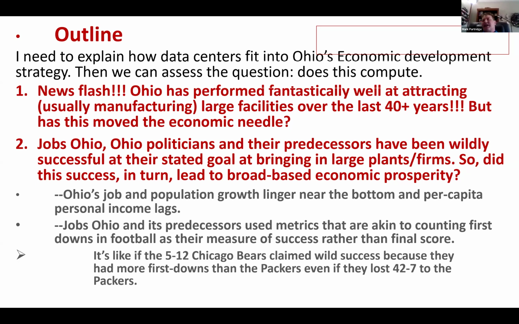And so the analogy I use is football. Our politicians and economic development officials are typically saying, oh, we're getting all this investment. Well, that would be like if you take a bad football team like the Chicago Bears, 5-12, and then they were claiming wild success because they had more first downs than everybody. Instead of looking at the score, they were looking at first downs. They could have more first downs than the Packers and lose 42-7 and declare wild success. And the issue is, no, the people don't really care about first downs. They want to see victories. They don't care about the size of the investment. They want to see how many jobs it creates.